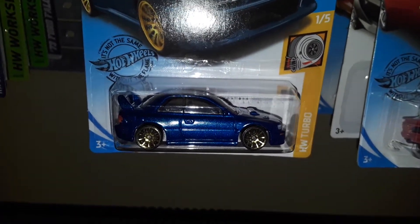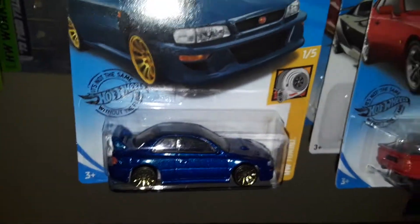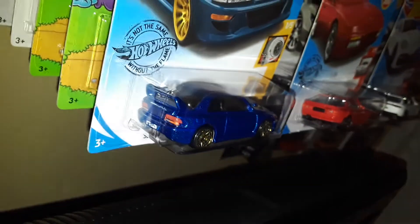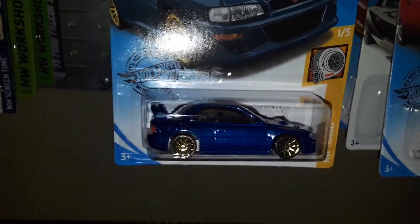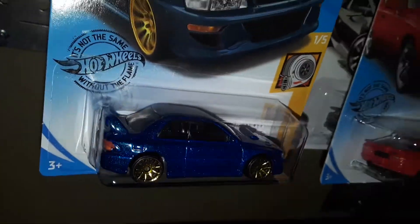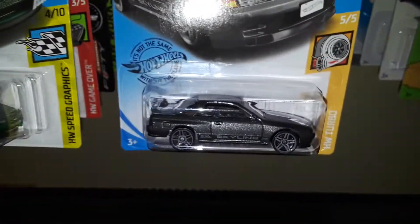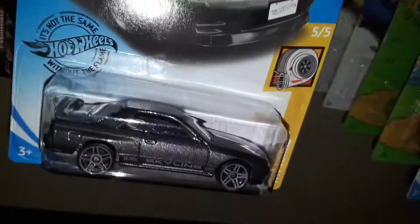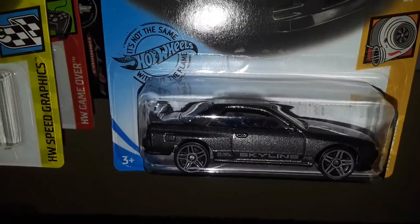This is really cool — I found this about three months ago. It's a new casting: the 1998 Subaru Impreza 22B. I'm surprised at how many I see in stores and dump bins. When I hit the B case dump bin yesterday there were tons of them — I guess people are getting sick and tired of all the JDM cars. And here's the R32 Nissan Skyline, which is the super for the A case that I still haven't found. I love the charcoal gray paint with charcoal gray wheels and the tail lights.